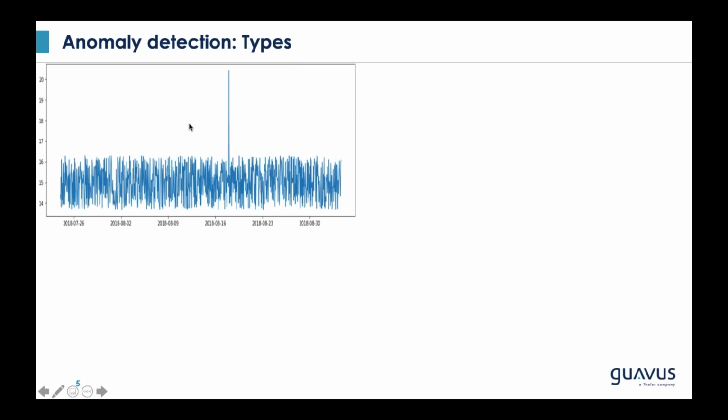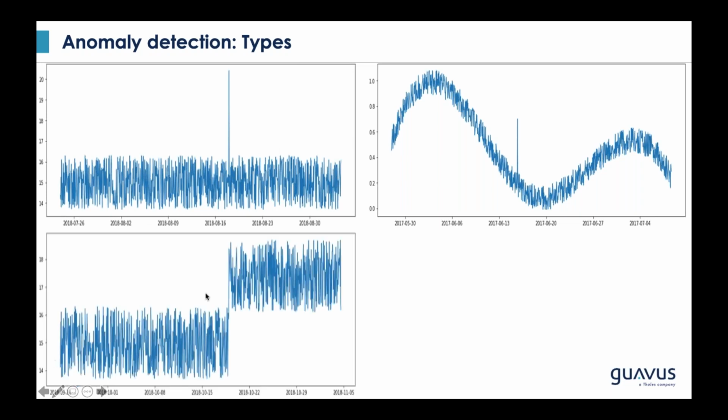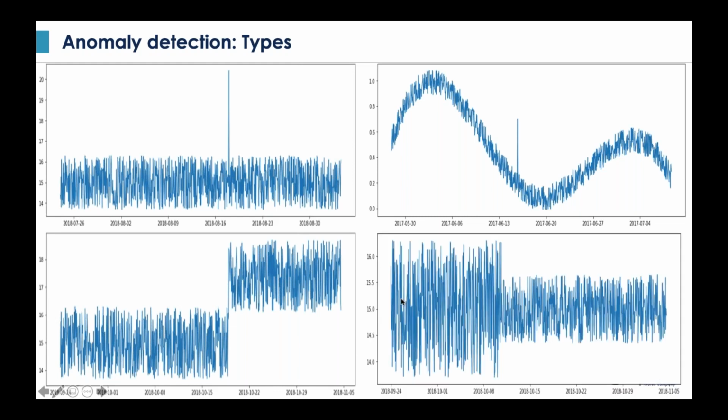But there are more types. Like for example, over here also one point is going out of the normal range, but doesn't cross the upper threshold. So it is still an anomaly, but not a threshold anomaly like in the previous case. Different kind of anomaly. Similarly, we again see the whole range of data is changing. It's kind of an entire shift in the pattern. So it's an anomaly of a different kind. Similarly, we could have more kinds. Let's say data was varying very highly earlier, but suddenly the variance goes down. So it's another kind of anomaly.